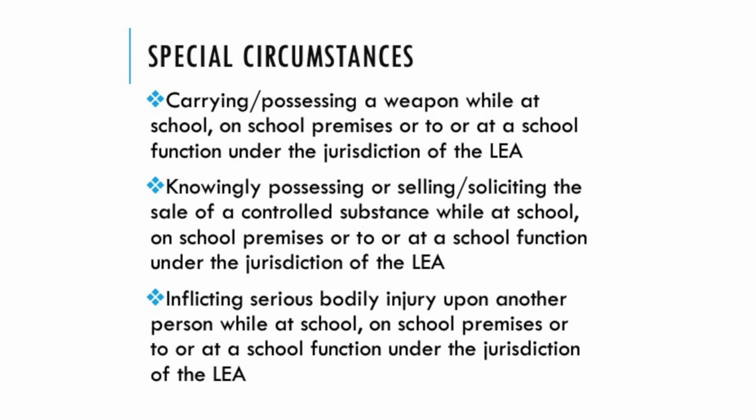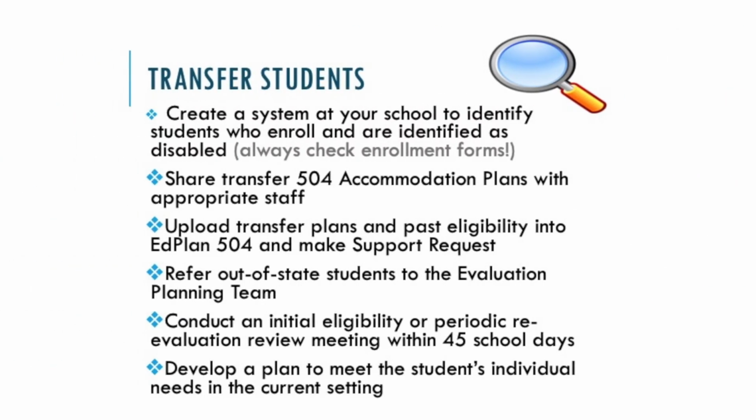If the student has engaged in any of the listed violations, they may be removed for up to 45 days to an alternate setting as determined by the 504 team, whether the behavior is or is not a manifestation of their disability. Be certain that you have an effective system in place at your school to identify students with disabilities that transfer to your school.